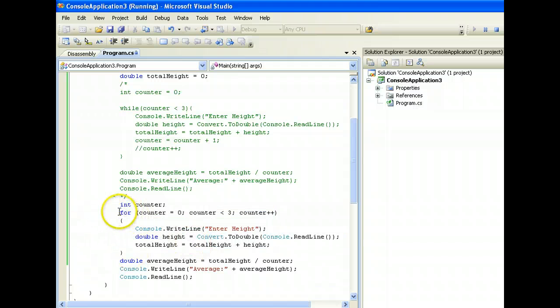Now to summarize, in a for loop, you start with your starting value, then your ending condition, and then your incrementing factor. To distinguish between the for and the while: in the while, you have a while statement and then the evaluating condition over here, but for the for loop the evaluating condition is here. And what's good about the for loop that the while loop doesn't have is, in the while loop you have to manually increment your counter, but in the for loop you can just do it over here.